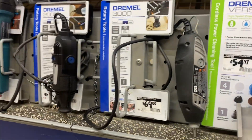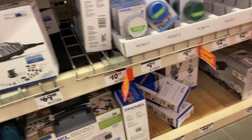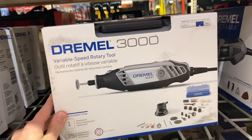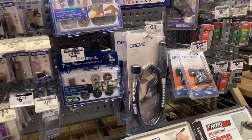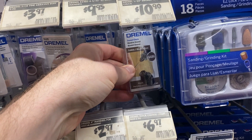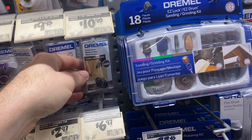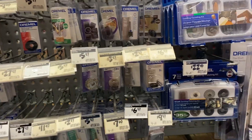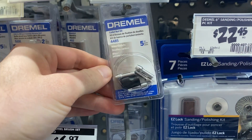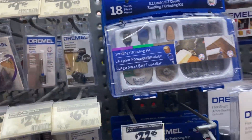What I currently use right now is a Dremel 4000, which they don't have here. I have a few 3000s in here — this is an awesome kit if you want to get started. I'd definitely recommend getting a flex shaft and one of these Dremel multi-chucks. This way you can put different burrs in quickly, because with a collet kit it can be a pain to swap bits in and out.